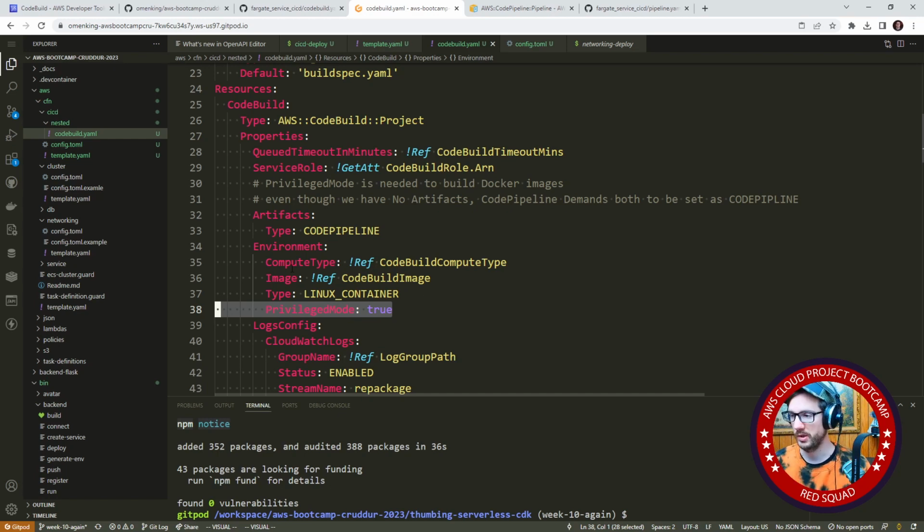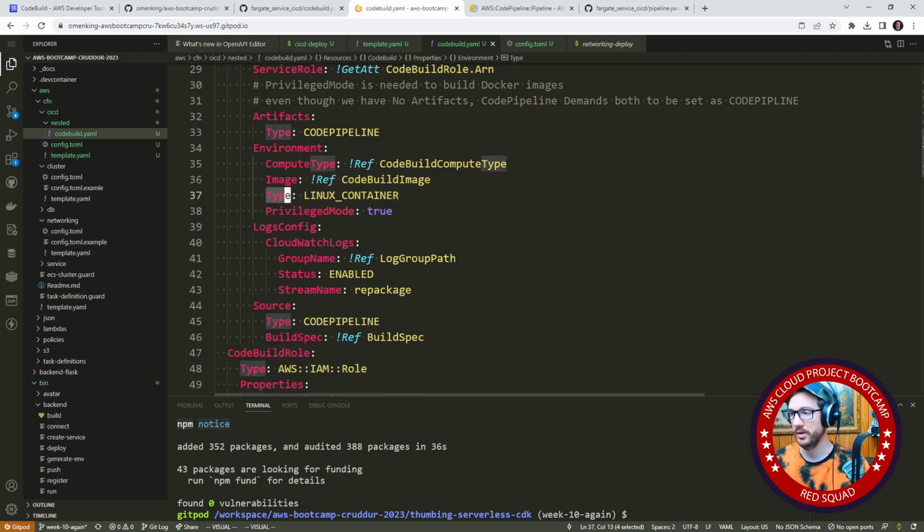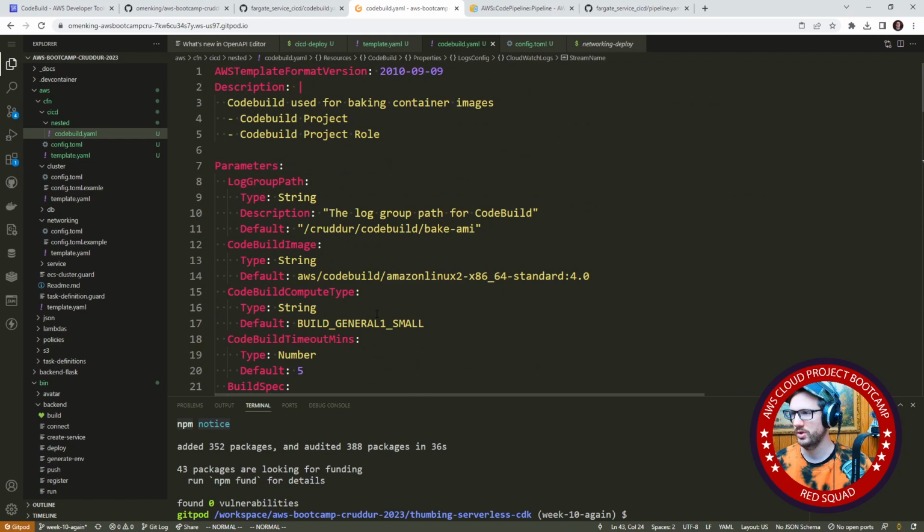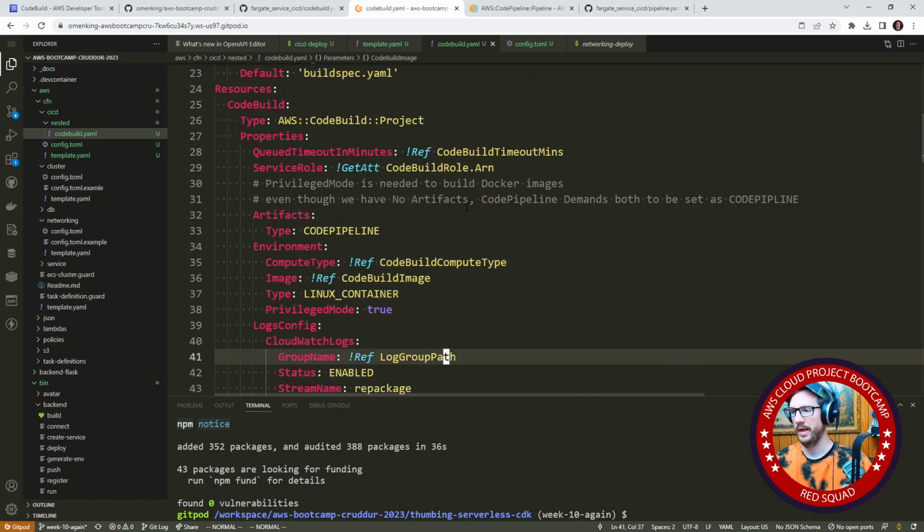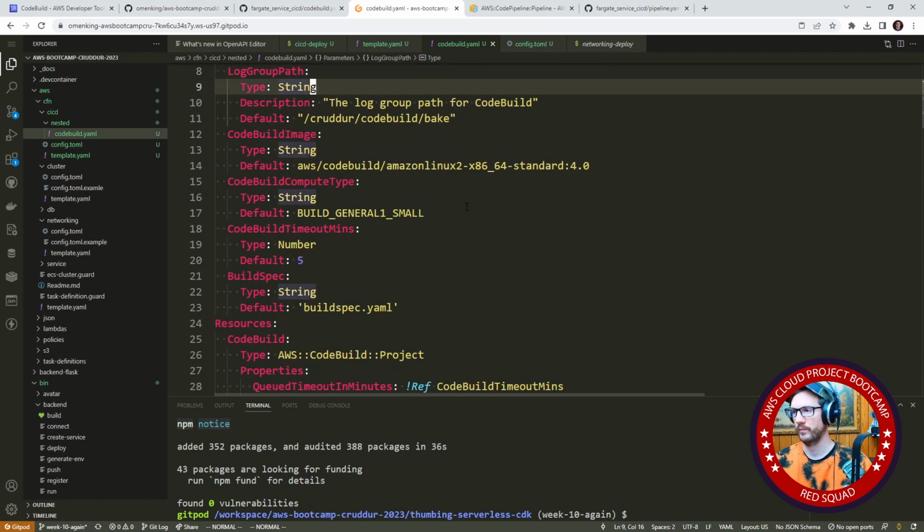We passed in our compute, our image. We're using a Linux container. We're configuring our logs. The stream name here says repackage. I'm not sure why we do that if we have it here. So we might say rebake. Or it's not rebake, but yeah, bake, and maybe bake service.